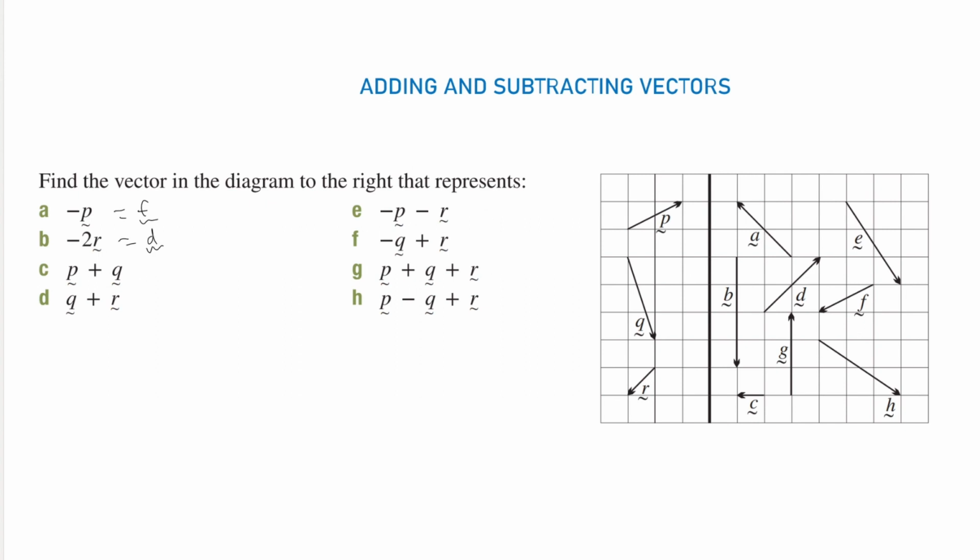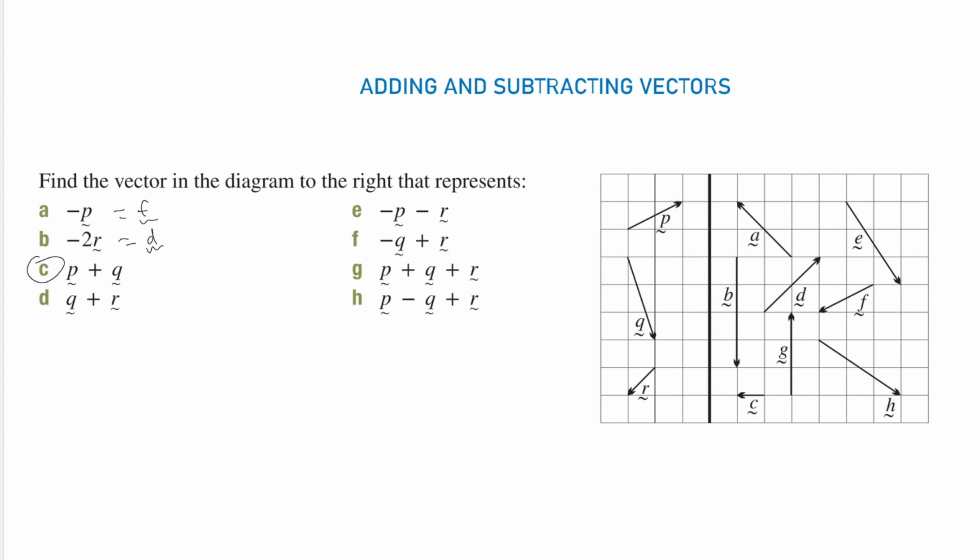Now, adding and subtracting vectors. Question C. When adding vectors, we must make sure that the direction stays the same and that the magnitude stays the same. So for instance, P plus Q. But we can also remember that you can shift the vectors up and down. So you can shift vector P like that, or you can shift it like that. But the magnitude and direction has to stay the same. And when adding vectors, you must make sure that it goes head to tail and then head to tail, like that. Okay, so P plus Q.